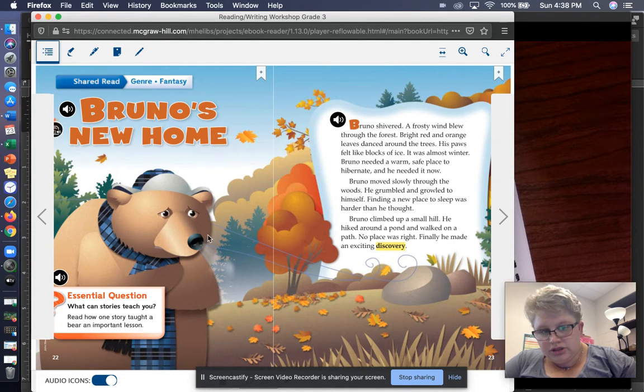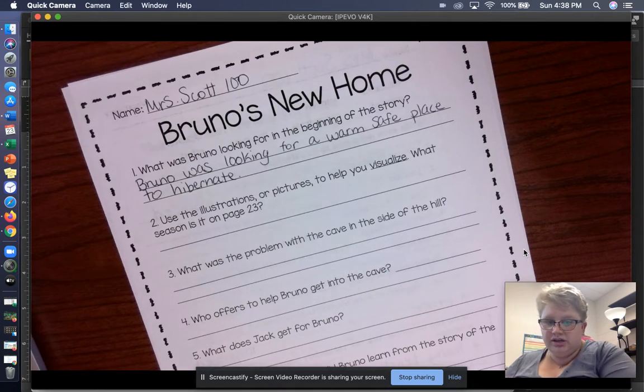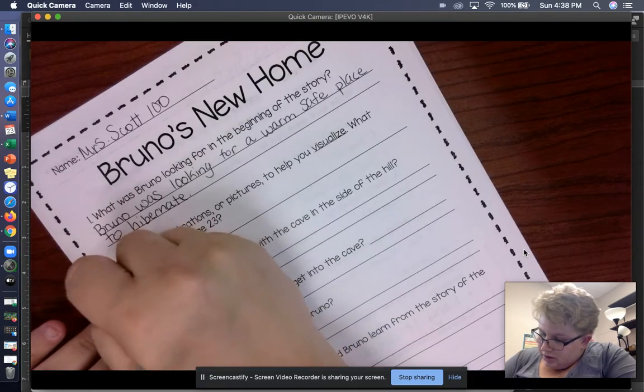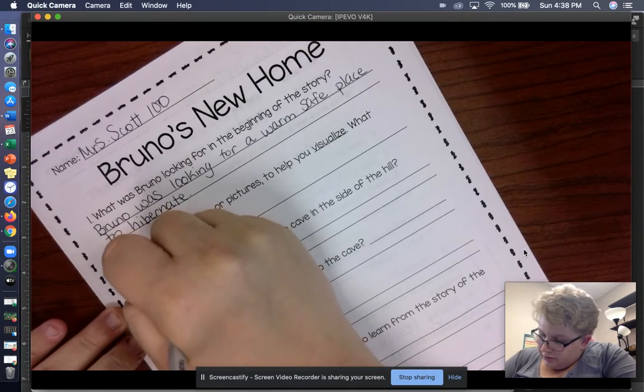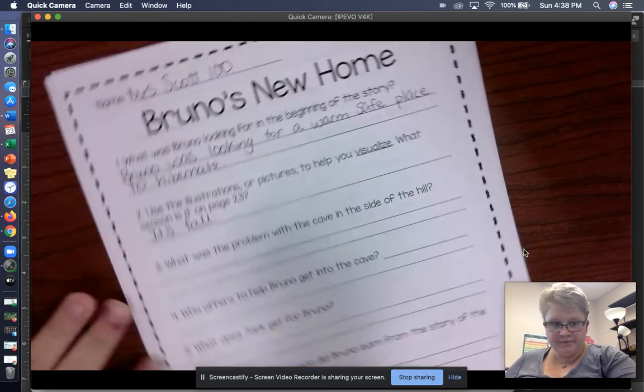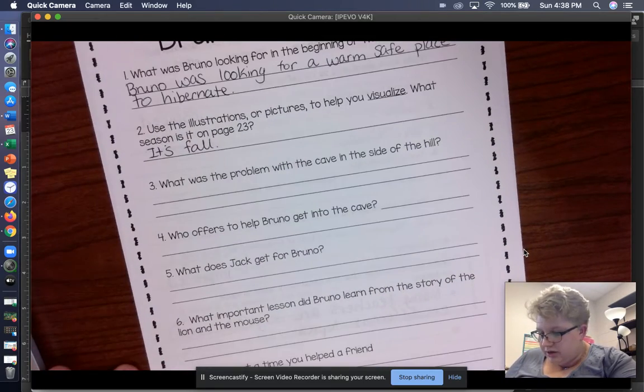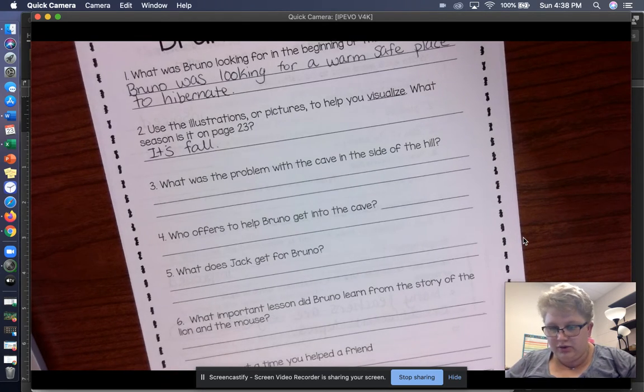It looks a little chilly because he's got some cold stuff coming out of his nose, the mist. And what's on the ground? There's a bunch of leaves. Usually we see leaves in fall. So that's helping you visualize that the season is fall. It's fall. I'll let you take care of 3 through 7. Again, you can access that story on Reading Wonders.